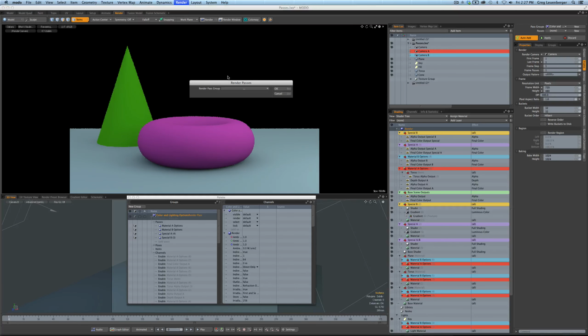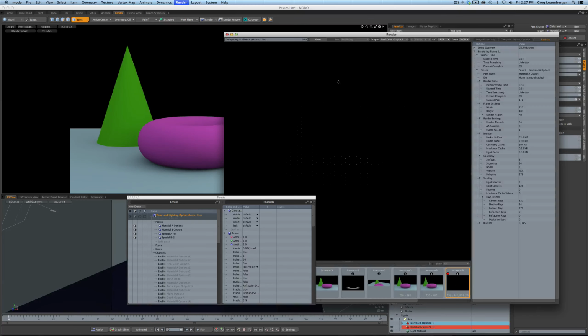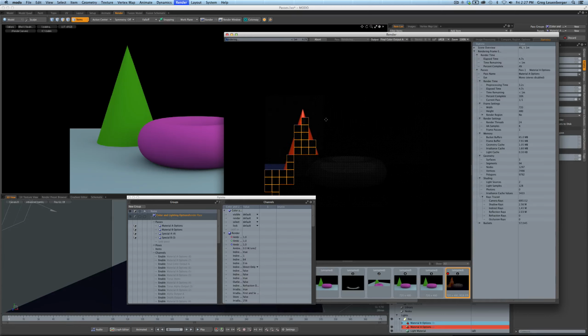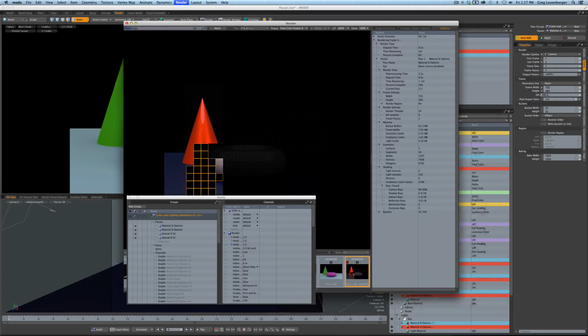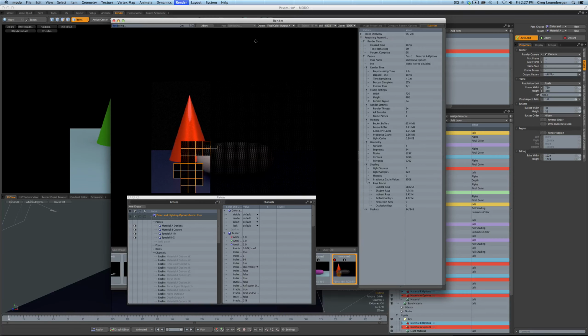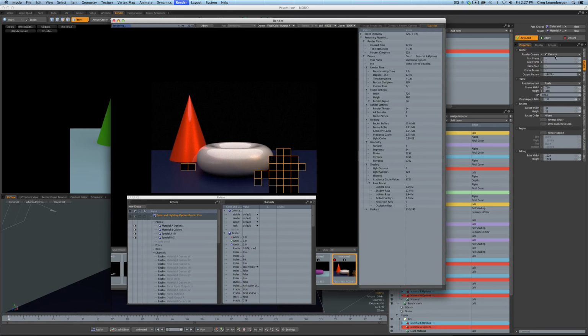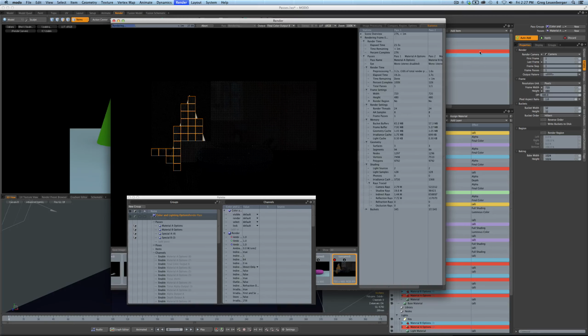That's going to be like an F9, but you can choose a pass group. So I can hit this, and it's going to go through, and now it's starting to render my passes, right? So there's pass A. And the interesting thing here is I think this is a bug, because it looks like it's rendering out of this camera when it should be rendering out of the pass camera, right? And so this is not correct.